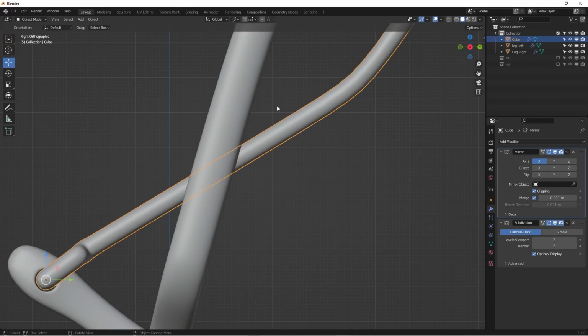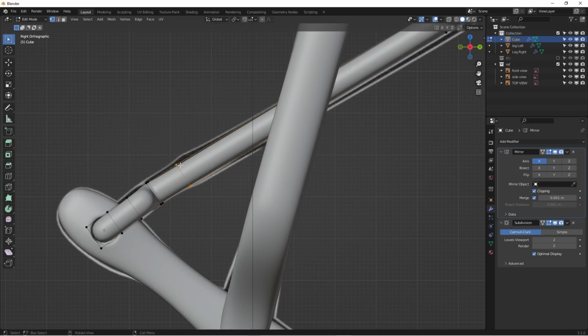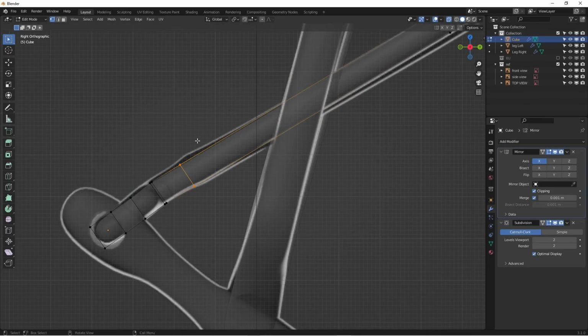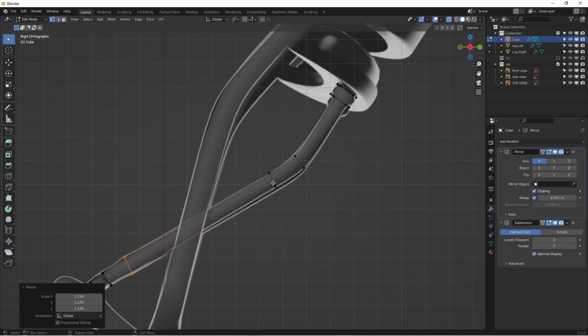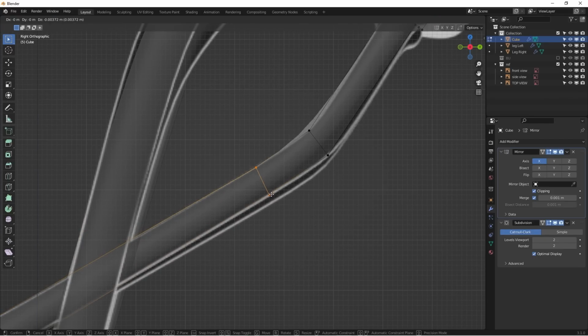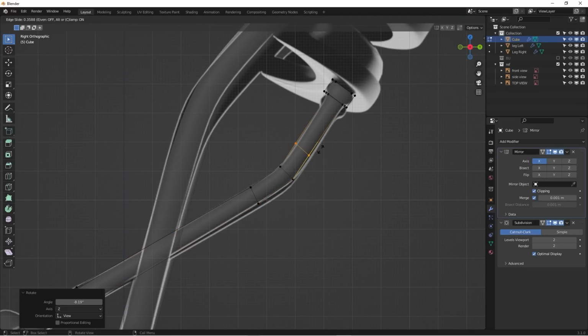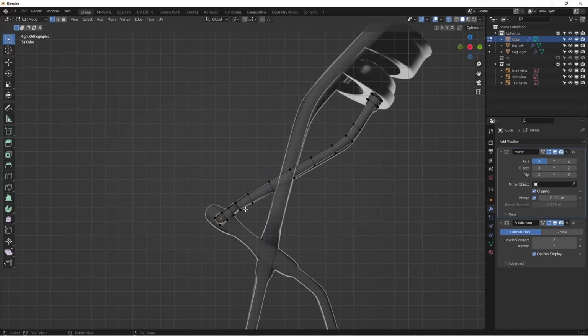Okay, so let's go to the reference image and see how things are going. Okay, so I'm actually going to go up here and select these ones, and this is just a loop cut, and hit R to rotate it, and then come here, hit S to bump it up a little bit. That's what it looks like. And for this, I'm just going to grab this, move down here, and these, hit R to rotate it, and hit R one more time to support that loop, and it looks nice. Control R, adding a couple more loop cuts, and that looks good to me.